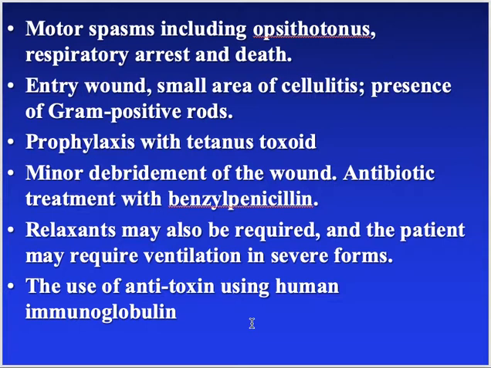But the good thing nowadays is, as I told you, especially in the developed world and in developing countries, tetanus vaccination is quite common. This vaccine is given in 3 separate doses, and it provides protection for a 5-year period. After 10 years, they give tetanus vaccination to the general population. But anyone who is not vaccinated against tetanus, of course, we must give them immunoglobulins as well as TT, tetanus toxoid, both to these patients.